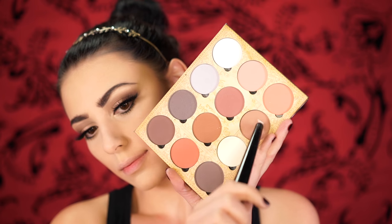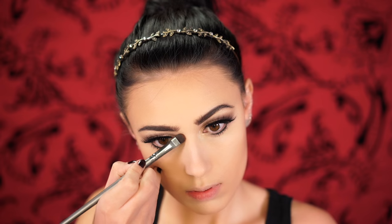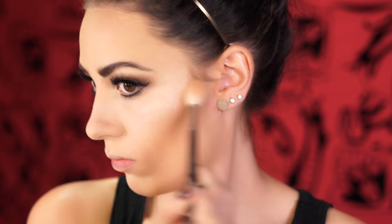For contour I wanted something really cool-toned, so I'm using the Lunatic Labs Cosmetics Contour Palette. I'm mixing two shades together and contouring the hollows of my cheeks, my jawline, and just around my face to slim it out, because Mary has really great bone structure. I'm skipping blush today because she rarely wore any in the show. For highlight I'm using the Jeffree Star Cosmetics Ice Cold Highlighter — a beautiful, very pale shade perfect for her look — applying it to my cheekbones, around my face, and the bridge of my nose.